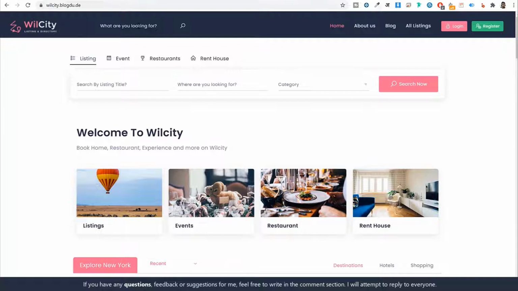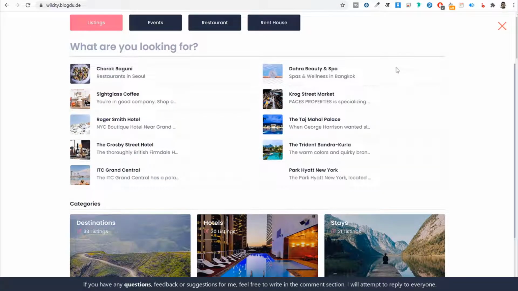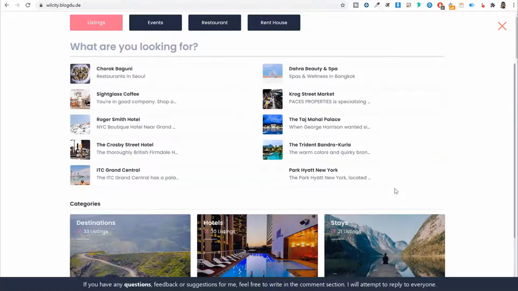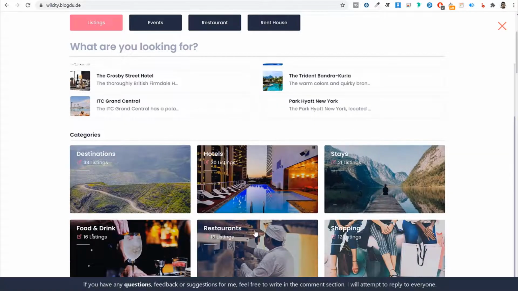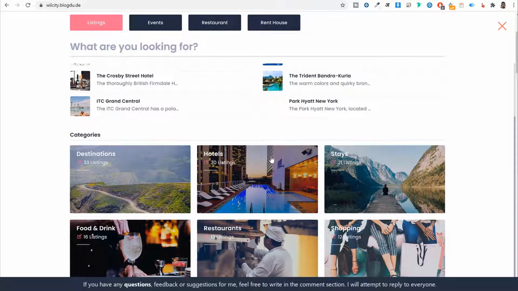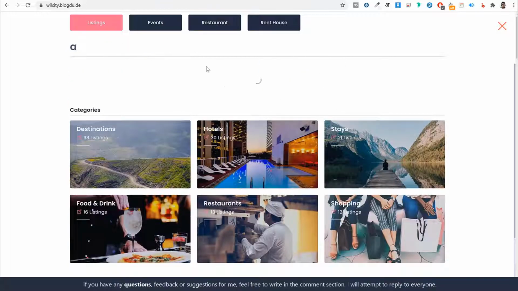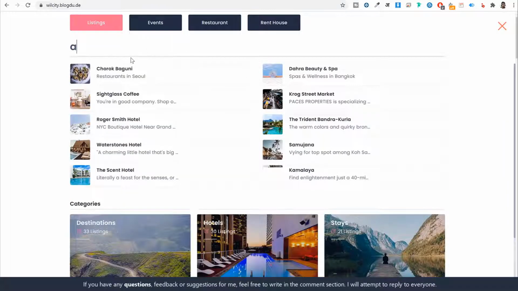If you click on the search bar, as you can see, you get this page, and here we have a lot of things. We have categories. So if somebody wants, they can simply click on this restaurant category and they can see all the different restaurants. Or if they want, they can click on the hotels category and they can see obviously all the different hotels. Or if they are looking for any specific thing, they can type in that thing and this will preload. This is Ajax search, so this will recommend them some listings based on their keyword.